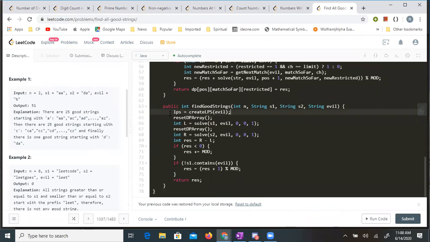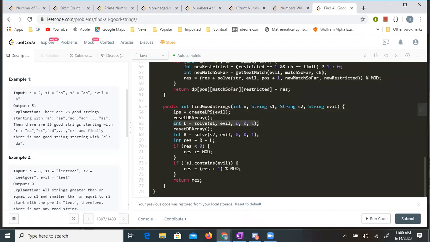So LPS is basically related to KMP, where we generate the longest prefix suffix. That's what I call it. Maybe they call it proper suffix, or something else. Sometimes you will see it is called the pi function also. But that is beyond the scope of this session. So just think there is something which will give you that check.